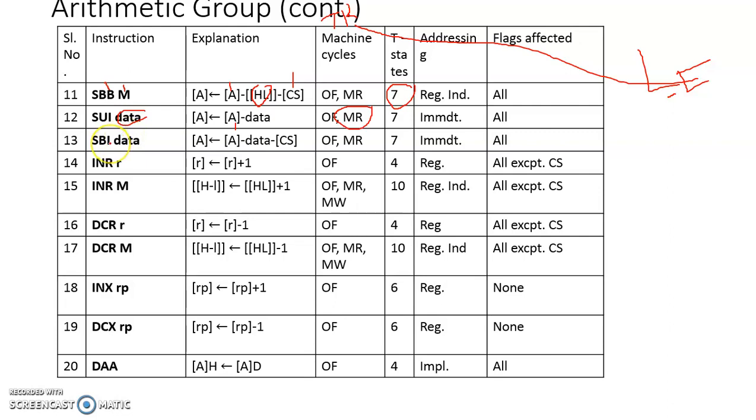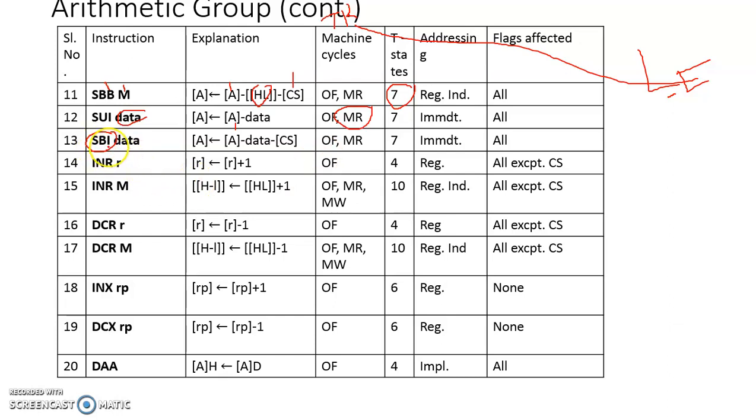So SBI needed to have a 1-byte code. So this will be stored in the program in 2 consecutive memory locations. The first location will have the operation code for SBI that will be fetched in the opcode fetch machine cycle at the expenditure of 3 consecutive T states, and the 4th T state of opcode fetch, that is the first T state of the execution cycle, this instruction will be decoded.